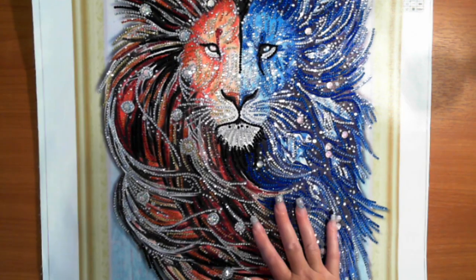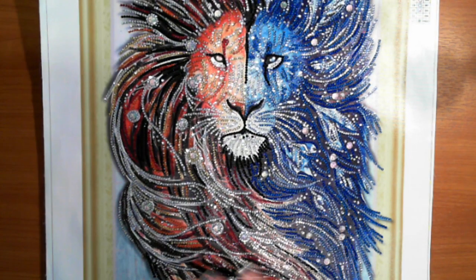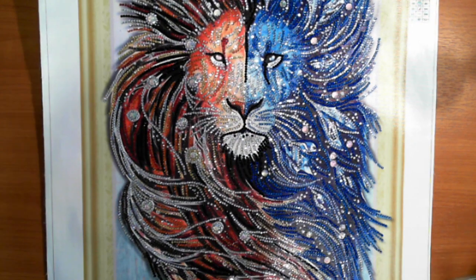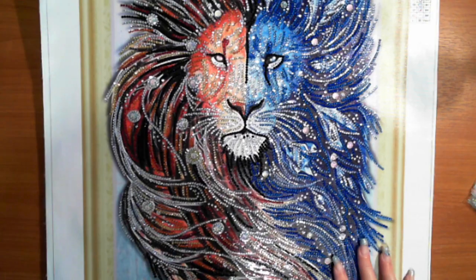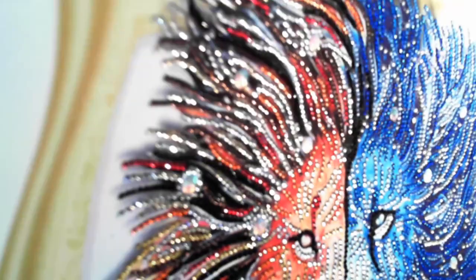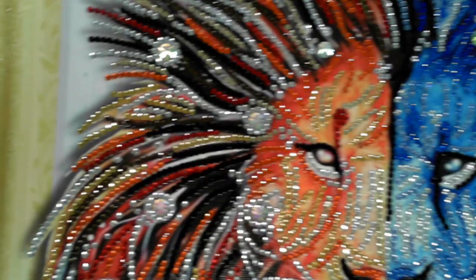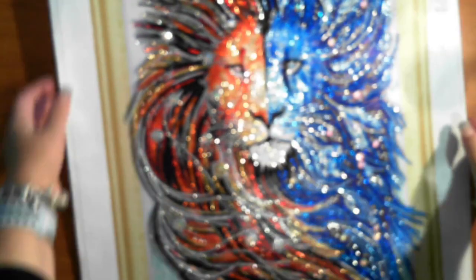I purchased what I thought would look the best — one of the special diamonds — because I wanted to try one out with the special diamonds. Not too sure if I'd do another one with special diamonds, not like this. So these are the good old Parker. He has come out looking good. He was very easy to do, very quick. We'll see the big drills, the big ones. We've got to circle those. Not all were full — were special drills.